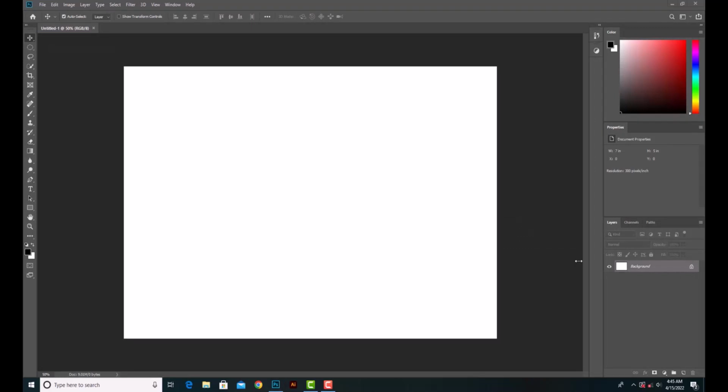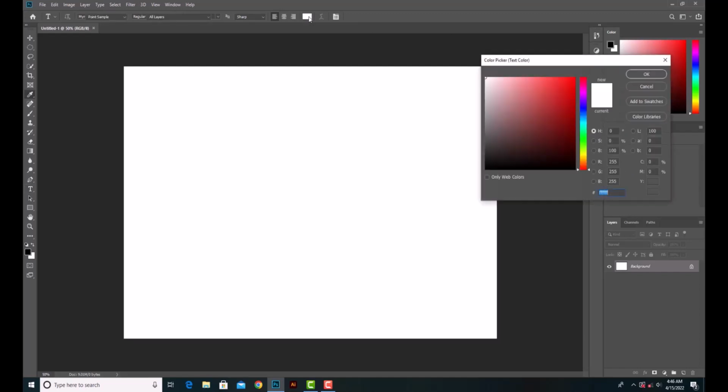Now, what are special types of layer? Apart from bringing and placing images on your canvas, we can also place text on the canvas. For example, if I want to place a text on the canvas, I'm going to click on the text tool right here, and on the text tool you also have options to select from. So I'm going to select the horizontal type tool, and then I'm going to choose a color from the options bar. Let's say I want something red, and I'm going to hit OK.